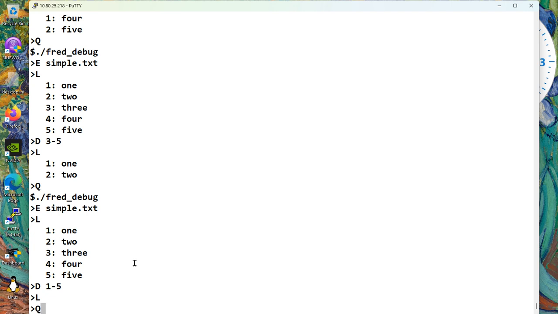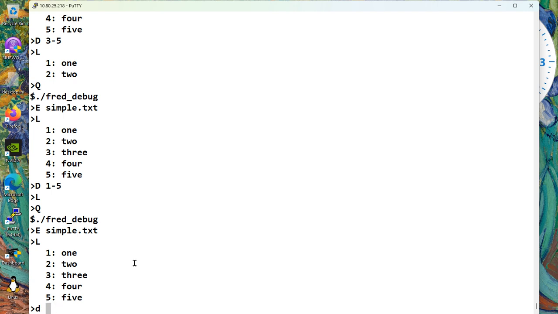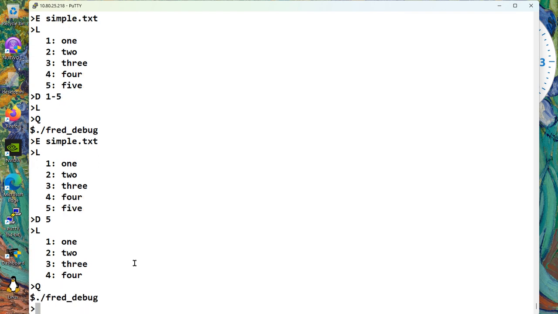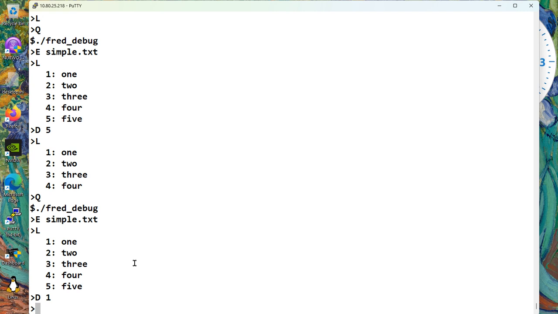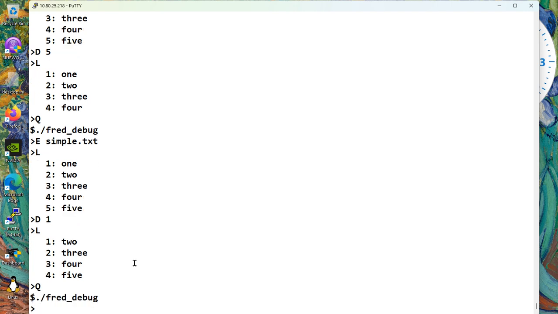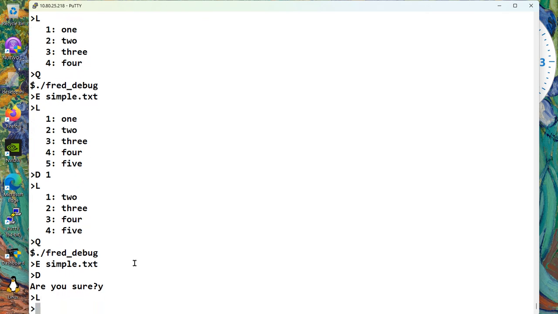No crash. Okay. This kind of debugging, a lot of people don't like doing it because it's slow. But if somebody had done this the first time, we wouldn't have all these problems. Deleting the last one works. Deleting the first one works. There was also, in the source code, a special case for just D. Okay, all the deletes have been tested, and they all seem to work.